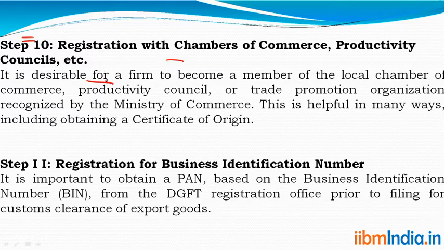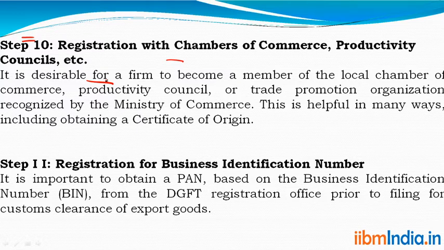It is a desirable form to become a member of the local Chamber of Commerce, Productivity Council or Trade Promotions Organization recognized by the Ministry of Commerce. This is helpful in many ways, including obtaining a certificate of origin. As we know, the certificate of origin is one of the important documents in the case of many countries, for many products and services. A certificate of origin reflects that your product belongs to the respective country.